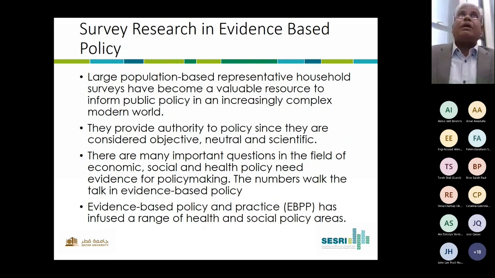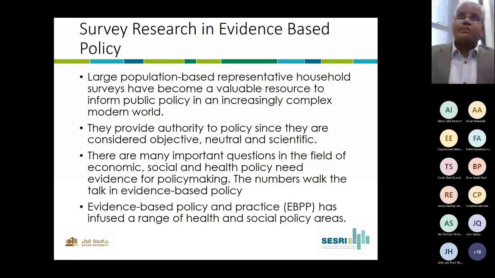Worldwide, you may have heard of the demographic health surveys, the household expenditure surveys, the income expenditure surveys, the World Health surveys, the World Mental Health surveys, aging surveys, longitudinal studies, etc. Worldwide, you have a huge number of comparative surveys, longitudinal surveys, and cross-sectional surveys, which provide an enormous amount of evidence. These household surveys provide an enormous amount of evidence in policy analysis and policy research.